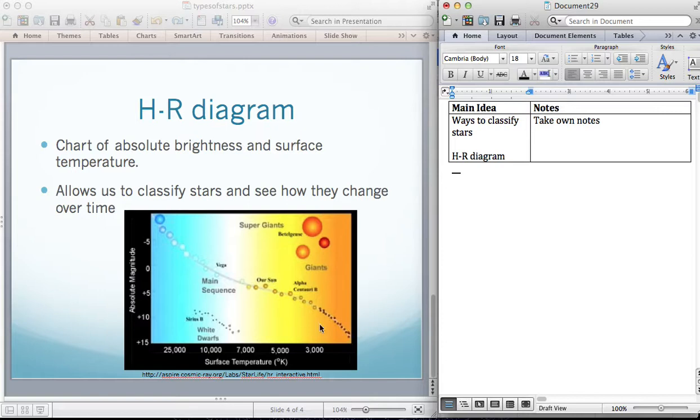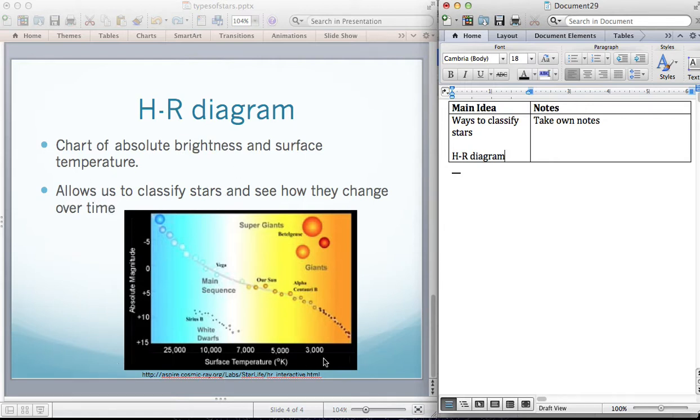So stars don't evenly occupy this space. There's a whole belt of stars in the middle. We call that the main sequence, and that's right where our sun is, right in the middle of the main sequence. Then we've got a section down here of what we call white dwarfs. Small, not so bright, but pretty hot stars. And then we've got a section of really bright yet really cool stars that we call red giants. We'll look at this whole HR diagram more in class tomorrow, but it gives us a way to classify stars and see how they change over time.